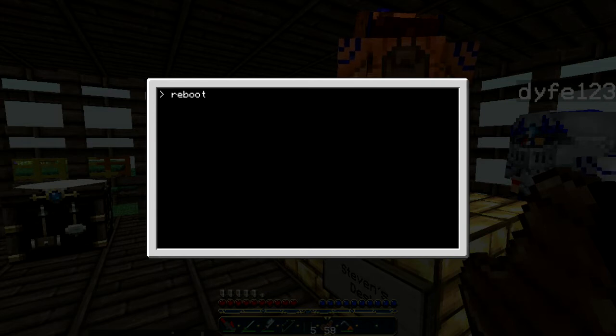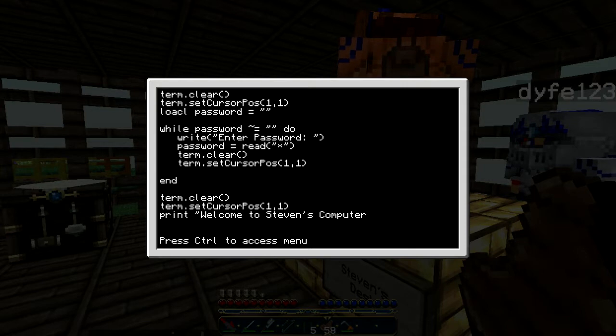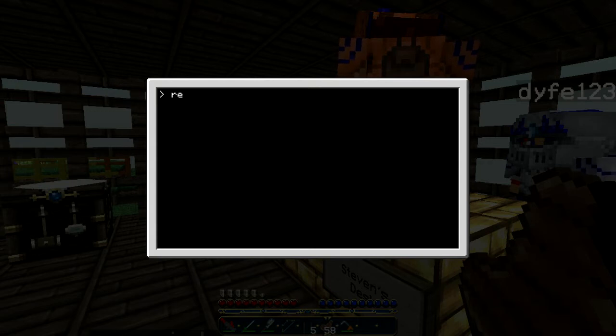This is basically, we're going to check if the coding's right. You're going to type reboot, and if it says we got something wrong, so on line 3, local password equals, oh, I spelled local wrong. Of course I did. I always do that constantly. Where it says welcome to Steven's computer, I forgot the other quote. Okay. That's it. Fine, you can do it perfectly without explaining it.